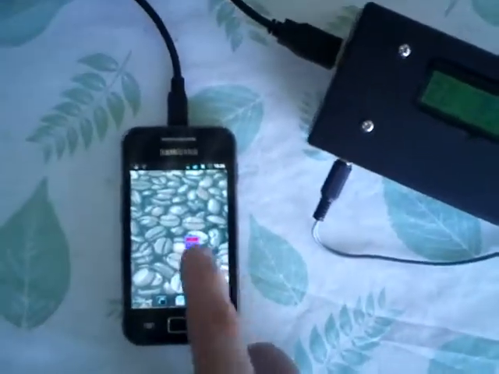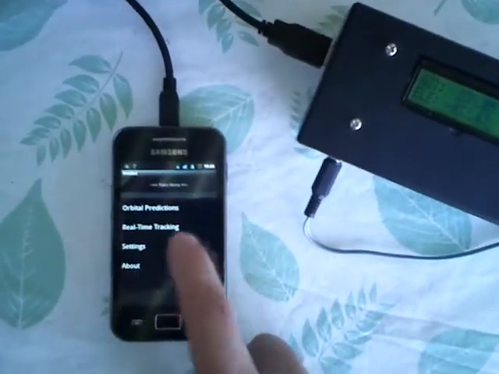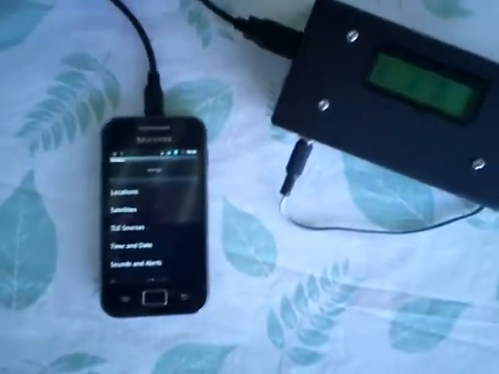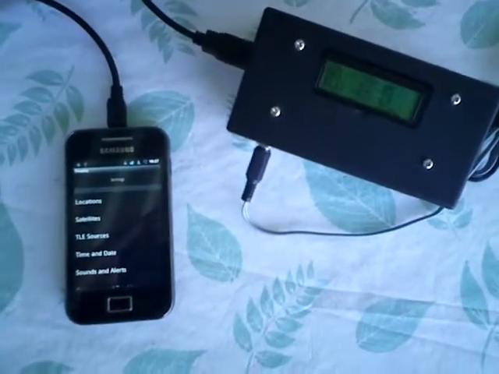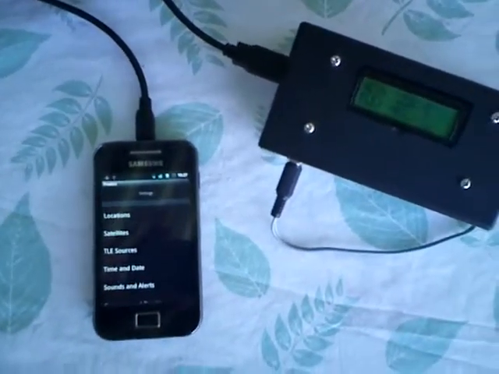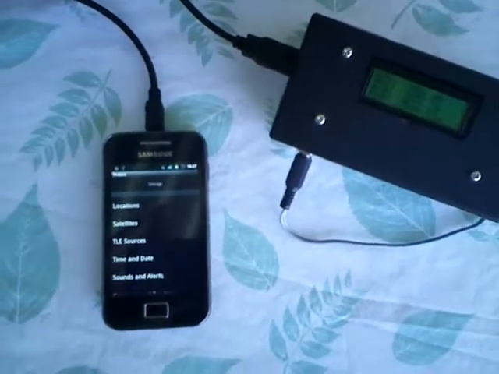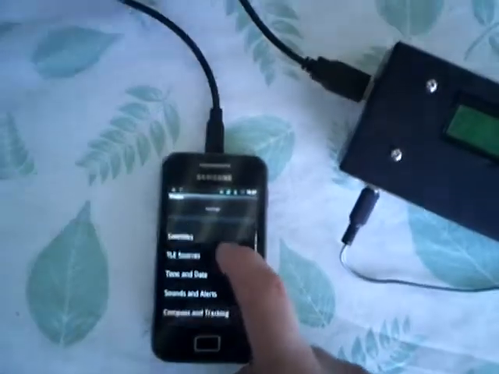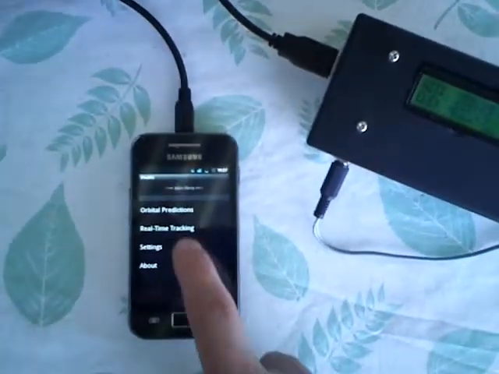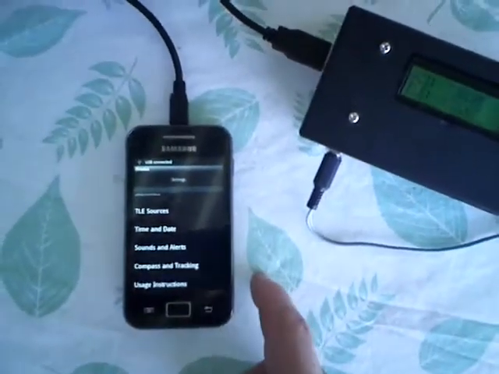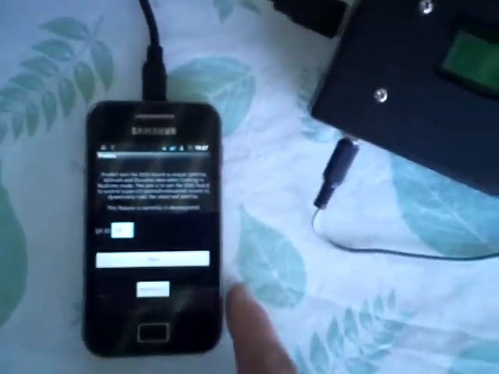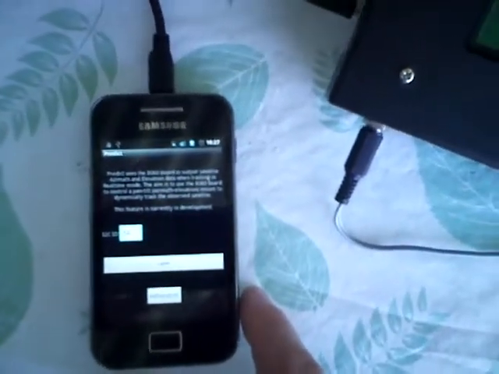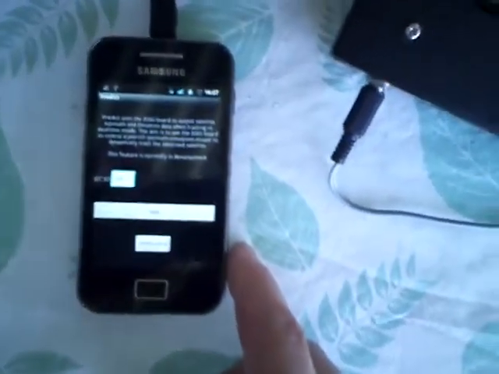The other thing for the Predict program is that for my application, I'm sending out signals over I2C, and if you're developing your own I2C client, you need to tell the Predict program which slave address it needs to talk to. That can be set up inside the Predict program under settings, compass and tracking, IOIO setup, and at the bottom here you'll have an I2C ID, which I'm not sure if you can see it, but it's now set to 58, and that is the slave address that you need to program in your firmware to talk to.